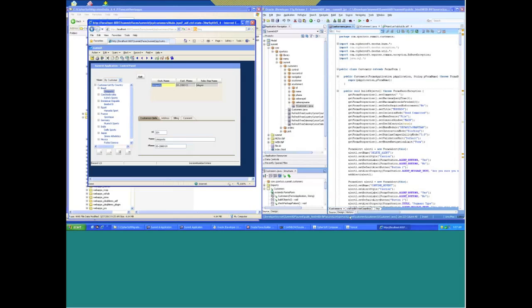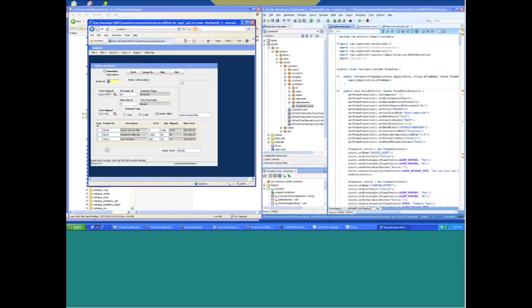I'm going to just quickly show it to you guys. So, for example, this is the customer form. Here I double click it and it opens the form, and you can see that it has already executed the query, because these values are passed from the customer form to the order form through parameters.